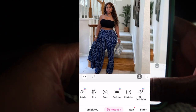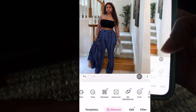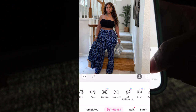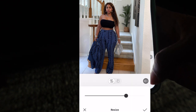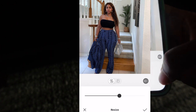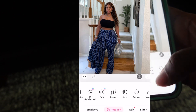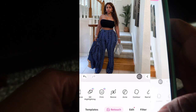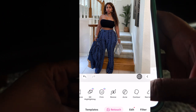All right, so then next on here, sometimes I do skin tone, which is this one right here, if I'm looking too pale, but my color looks fine on here. I don't use all these tools. Oh, I always use eye reshaping because I have small slanted eyes. So I always want my eyes to appear a little bit larger in pictures. So we did that. Acne would be if I was having any blemishes on my face, or a bruise on my arm I wanted to cover up, I would use acne, because basically what acne does, it just takes spots away.